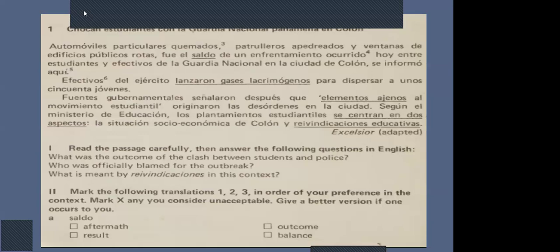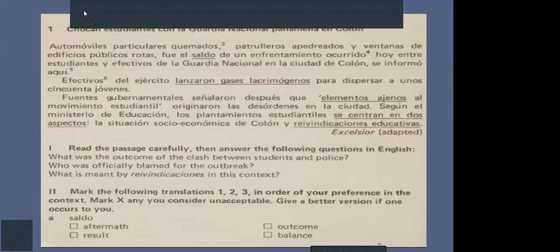However, what about the information questions? Thank you, Katia. Thank you very much, Professor. So what I would like is for you to attempt to provide some of the information on 1 and 2, because I think it's key, right? Well, according to the context, who's officially blamed are the students, who they suppose were not part of this movement.